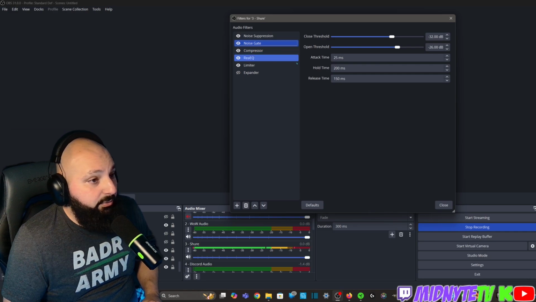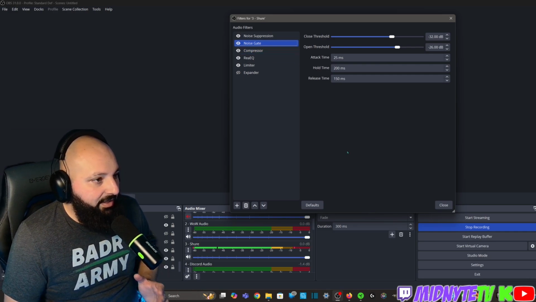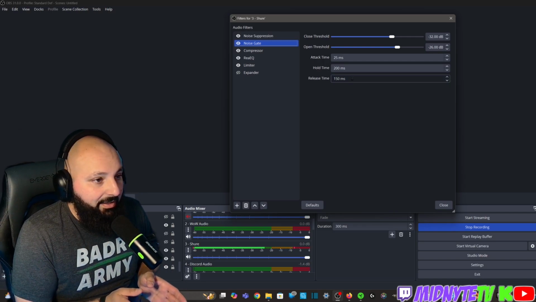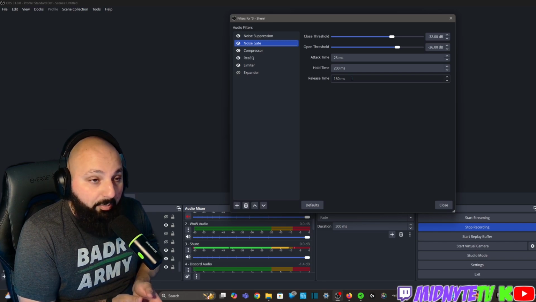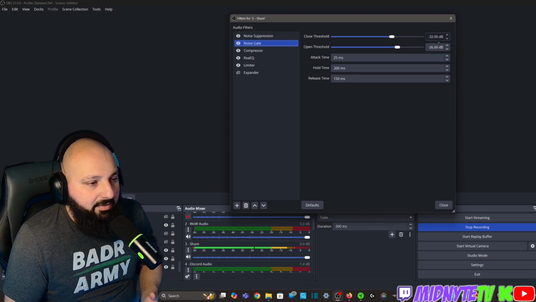Secondly, we're going to go to noise gate. What the noise gate does is it's a gate, basically. You can control at what decibels your microphone will open up and when it will close. So in this case, the default setting is minus 32, minus 26.